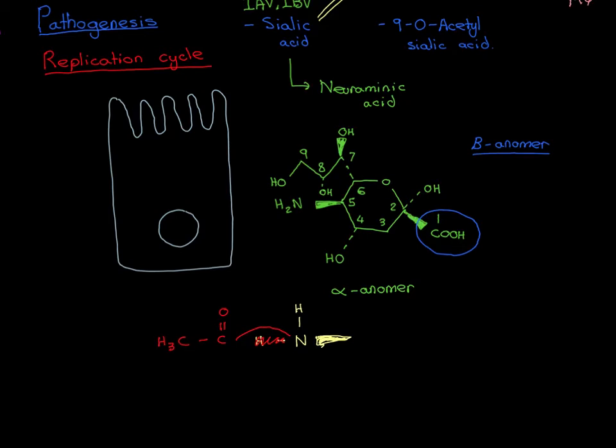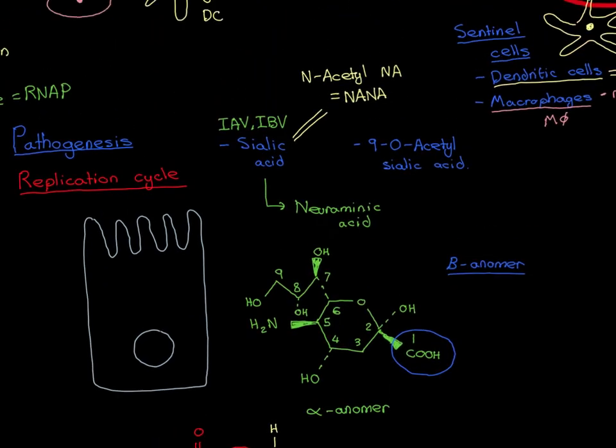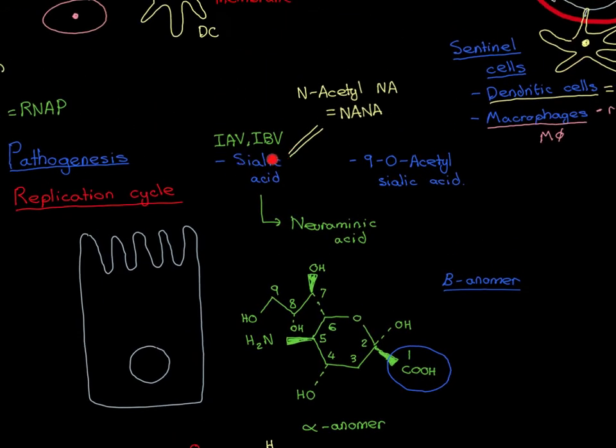So, when you do that to neuraminic acid, you end up with N-acetyl neuraminic acid, which is more commonly just called sialic acid. So this is the molecule that is going to be on the surface of cells and which the hemagglutinin molecules of influenza A viruses and influenza B viruses can bind to. Now, finally, let's come to this 9-O-acetyl sialic acid, which is the molecule that the influenza C virus hemagglutinin esterase fusion protein is capable of binding to.